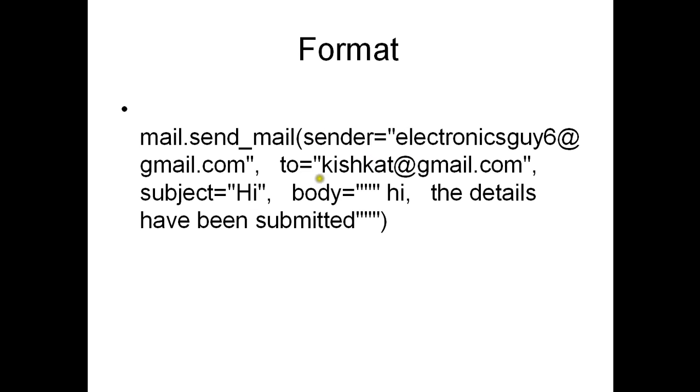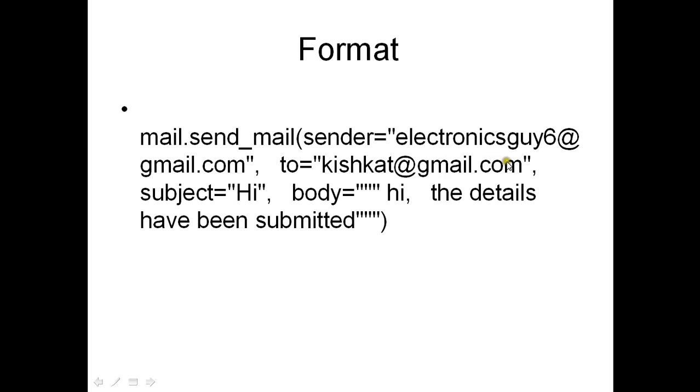So what it does, you need to have a sender. In this function, the sender is electronicsguy6@gmail.com. This should be fixed, and usually this mail should be the same as your registered email ID with Google App Engine, so that you'll be able to send through the App Engine. Since I had registered for Google App Engine through this email ID, I'm going to use this email ID as my sender.